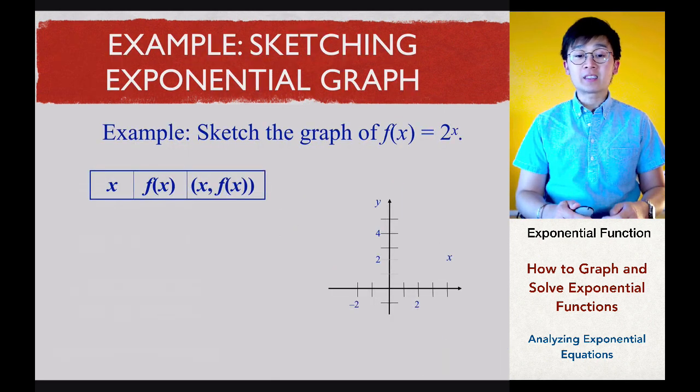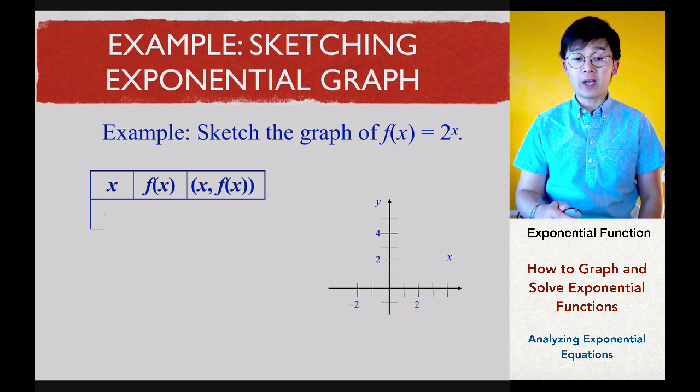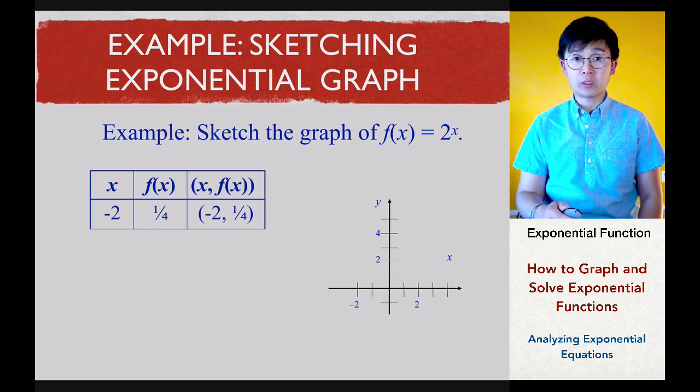Now, kung bibigyan natin ng isang example yung ating function of this form, tulad ng f of x equal to 2 to the x, kapag nag-set tayo ng mga values of x at kukunin natin yung value ng f of x or yung value ng y, let's say negative 2, kapag ang negative 2 ay value ng x, magkakaroon tayo ng 2 raised to negative 2 at using the law of exponent, magiging positive siya kapag kinuha natin yung reciprocal niya. So magkakaroon tayo ng 1 all over 2 to the second power, which is equal to 1 over 4. So yung value ng ating y ay equal to 1 over 4 or 0.25. Kaya ang ating coordinates at x equal to negative 2 ay (-2, 1/4).